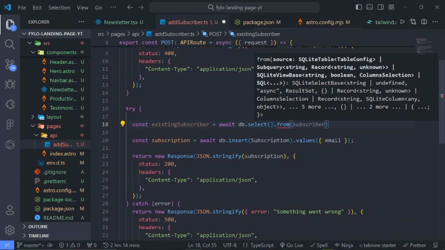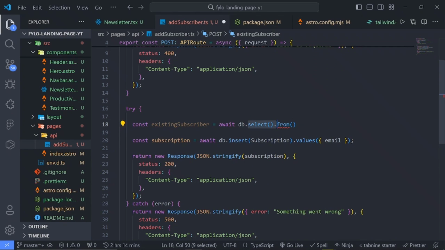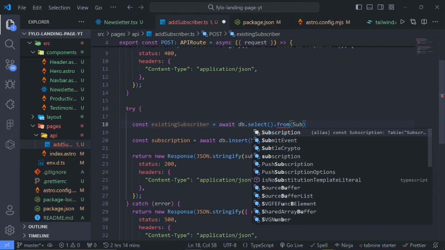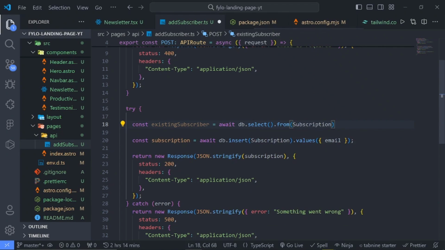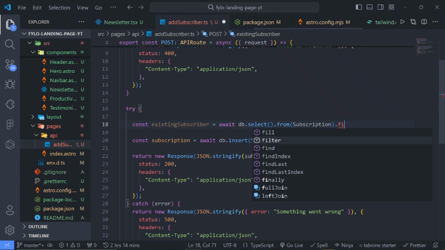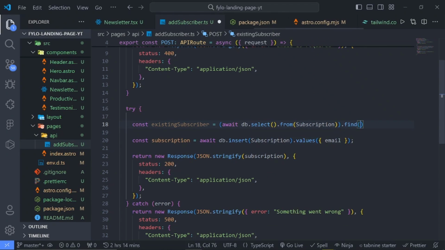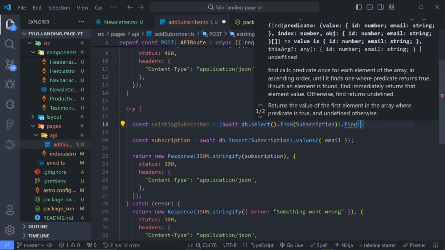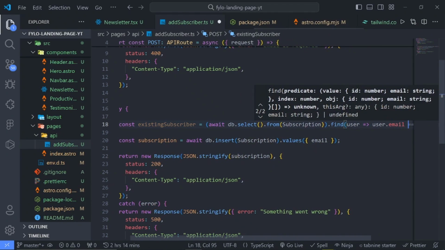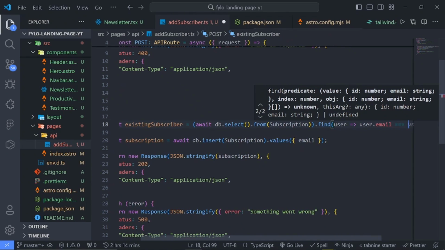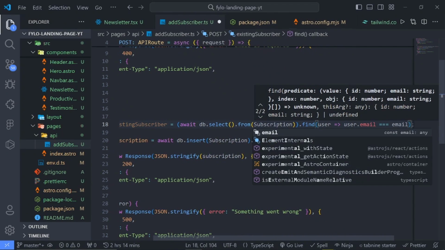So this select is selecting all the records. I will tell you why I'm selecting all the records in a bit. So selecting all the records from subscription, then we'll add a find, and what we want to do is essentially we want to find the user, and that user email. We want to check if that user email matches the email on the field.